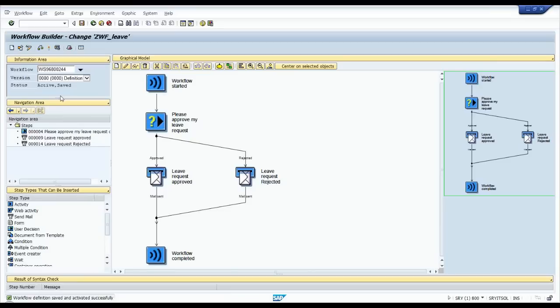When the workflow status is not active, whatever changes you have done will not be visible to the other users. So even though you made the changes, made everything correct, if the user is still executing the workflow, they will not be able to avail the advantage of your changes unless you activate it, just like your ABAP programs. Any questions, guys, till here before we go with the execution of this workflow?